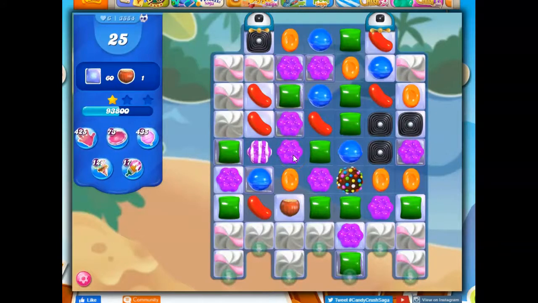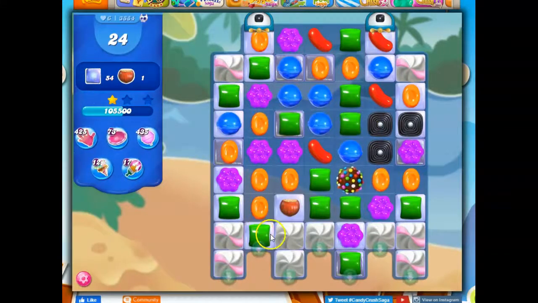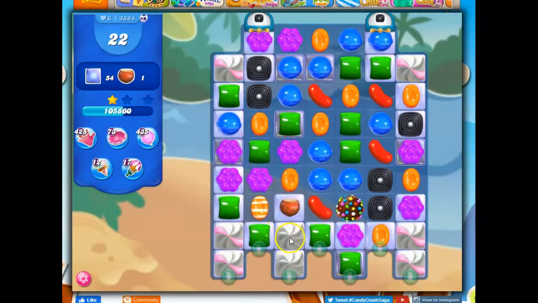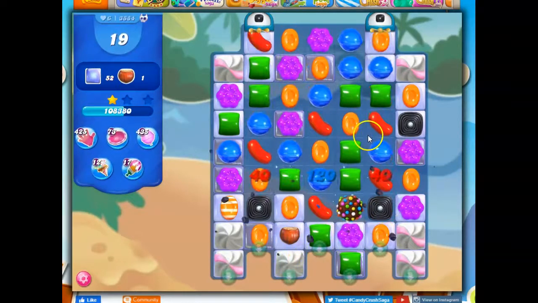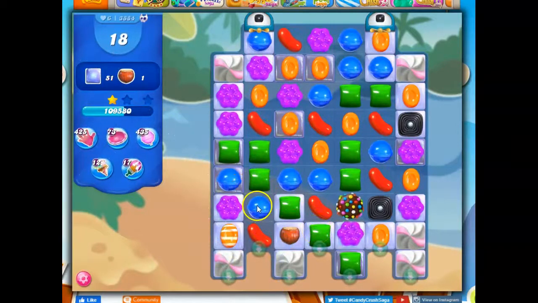I'd like to move this over if I could. Can't quite. So let's see what I can do. Let's clear this out. I took out a licorice, and then also I'm making this kind of gap over on this side. If I can clear out what's along the edges, then sometimes I can get to this more easily, like this way. I still can't get in here though. So what I would love is to create a combo.